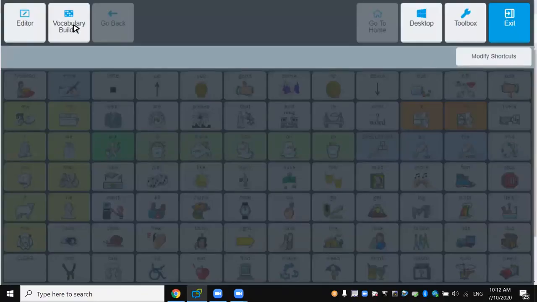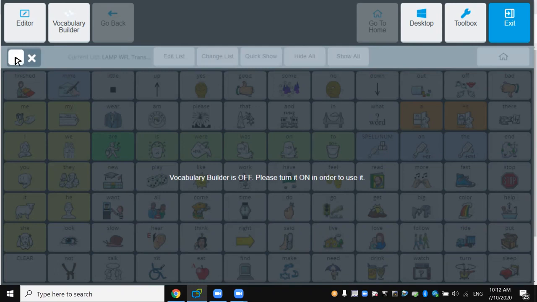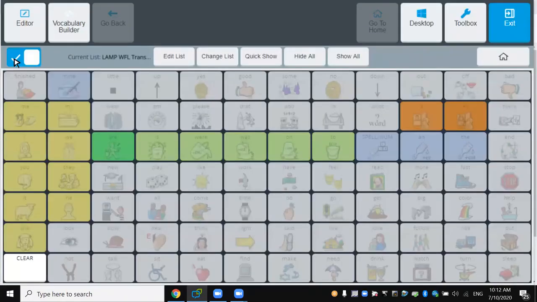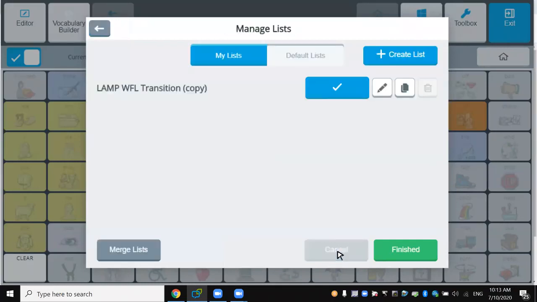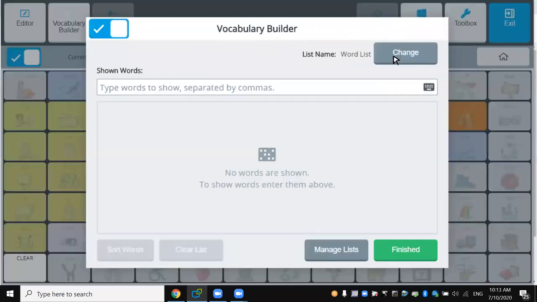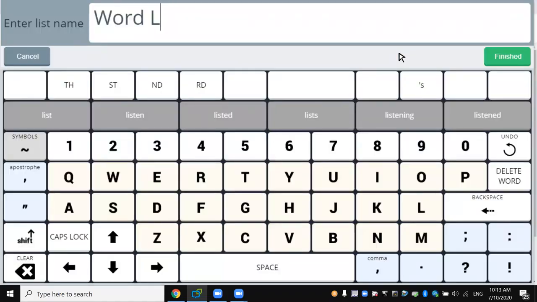You go to menu, you go to Vocabulary Builder, you turn it on, and this time you're going to actually go in here where it says Edit List. And I want you to do it the way I'm doing it. I don't know why it makes sense to me. And I want you to go to Manage List, and I always want you to create one. So I say create a list, and before you go any farther, because your finger's already there, I want you to change the name of it. So right when you said create, I want you to change the name. So I'm going to call this one Dad Cooking Fun. And I'm going to say finished.